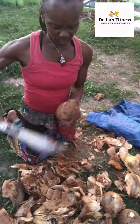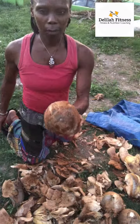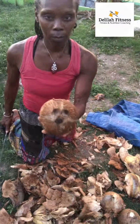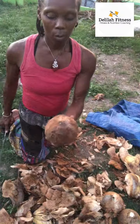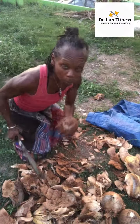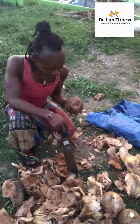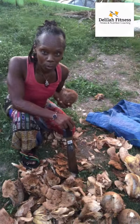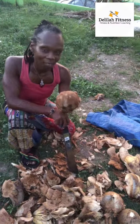So there you have it. Top, right here. So I'm about to go in because it's getting dark. I'm gonna clean this up, put it in compost, and I'm gonna make sure I don't get eaten up by mosquitoes. But it's definitely a meditation.